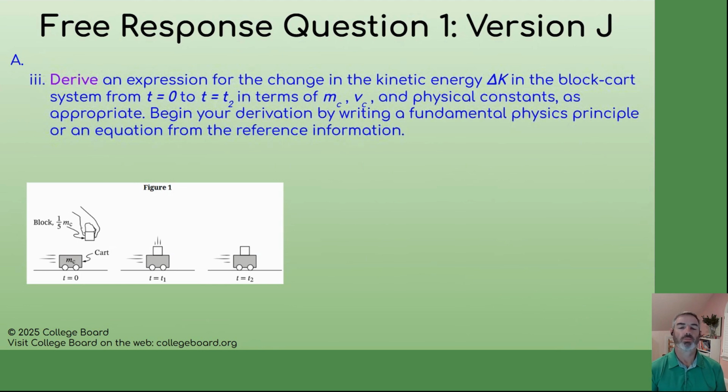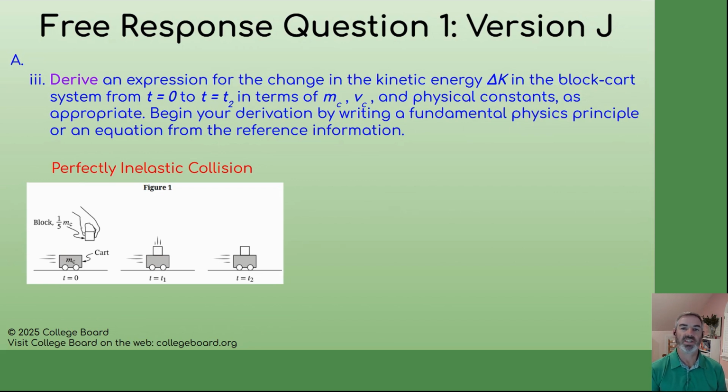Now we want to derive an expression for the change in the kinetic energy in the cart block system from the times that are given, in terms of mc and vc and any physical constants. So we're going to begin by using a fundamental physics principle. This is called a perfectly inelastic collision because we had two objects collide and stick together. Momentum is conserved in a perfectly inelastic collision, as we already proved.